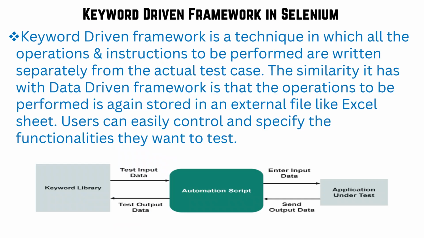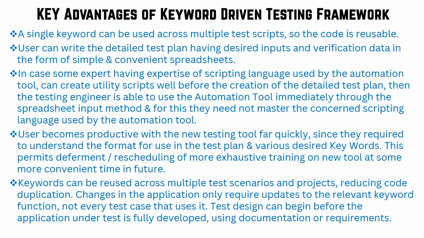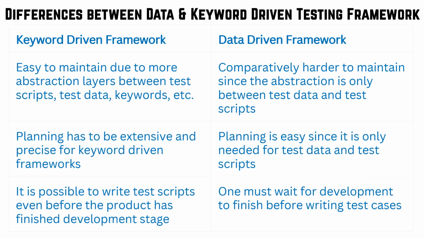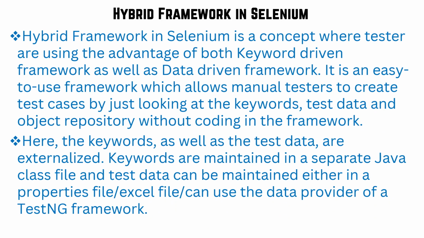Now you learned about the keyword-driven framework. First we create the keywords, and with the help of the keywords, we perform the actions. It has a lot of advantages and disadvantages. And the hybrid framework is nothing but the combination of data driven and keyword driven frameworks. The hybrid framework is very popular in the market. Why? Because with the help of the hybrid framework, not only can you use the keywords, you can also use data driven testing, so that every test case you can execute 10 times with different variations of the data.